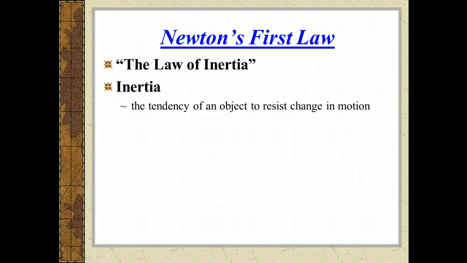And if we relate it to inertia, both of those objects are going to change their motion. Both of them are going 60 miles an hour. They're both going to stop eventually. The question is, which one has a greater ability to resist that change in motion? Well, that's the semi-truck, because it has a lot more mass, which brings us to the next point, that inertia is directly related to the mass of the object.